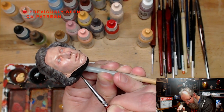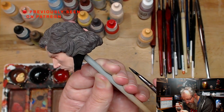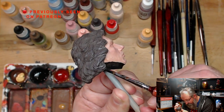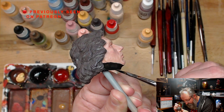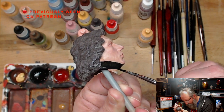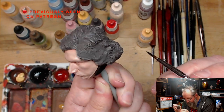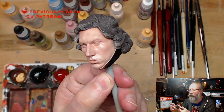I might need to do a second layer because some of that's gone really thick and some of it is a little bit more watery. But that'll be fine.